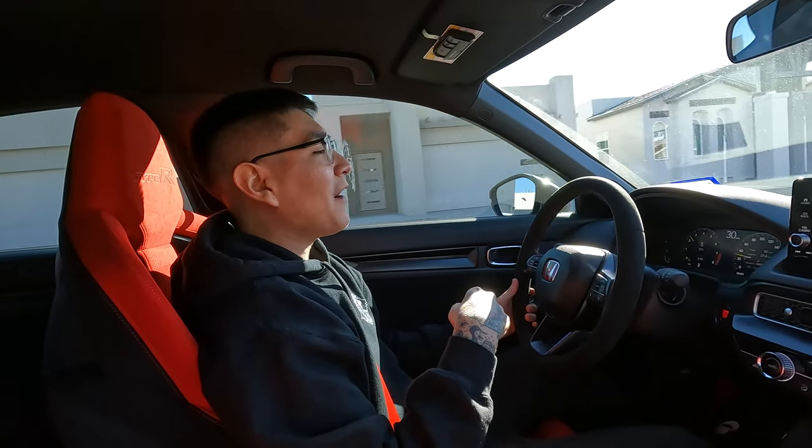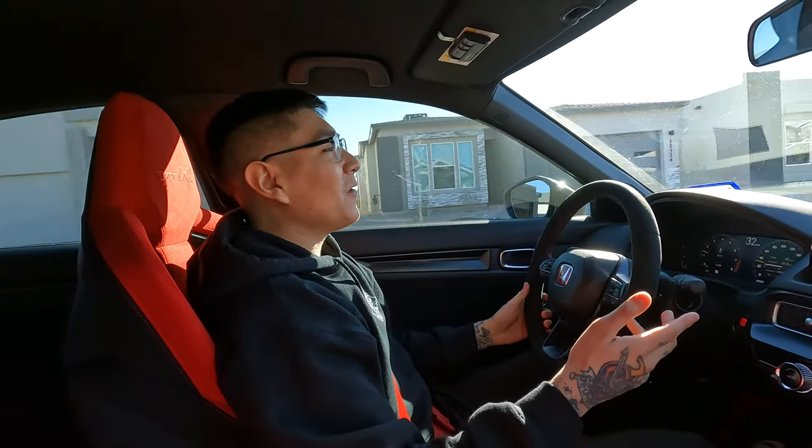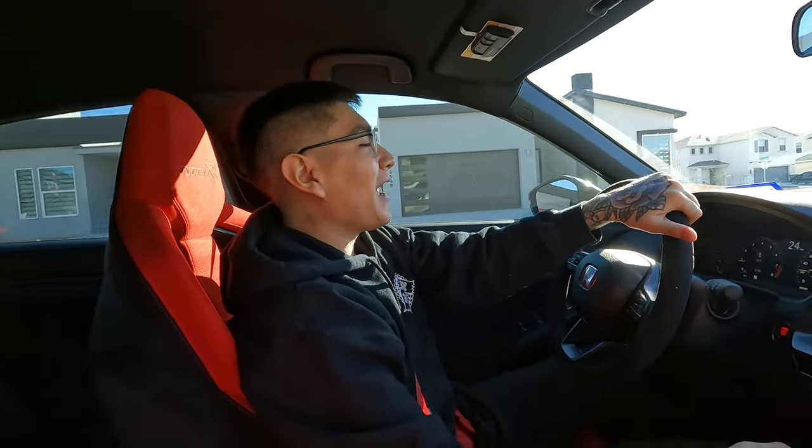I'm really happy I didn't have to spend any extra money getting this installed. I did have some help, but I'm really happy with the work done. Hopefully we won't need an alignment — I do see people say that you need one after, but everything's checking out and looking good. I can't stress it enough — I really, really love the way this thing feels. It is just a really, really amazing steering wheel. Shout out to PRL once again, and Honda of course.